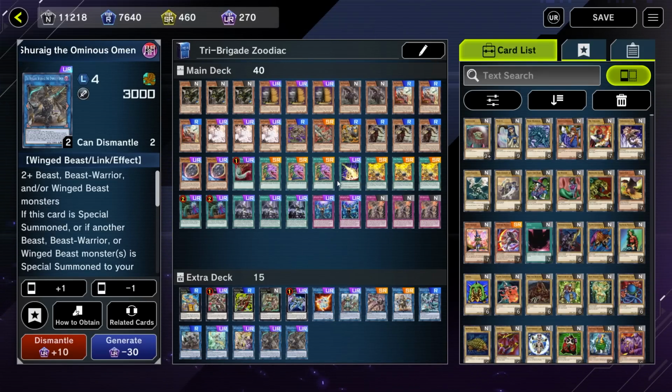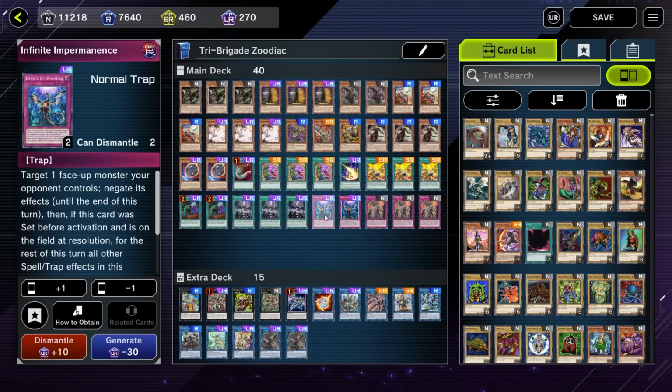Yeah, I didn't include more tech specifically against Drytron. Again, I touched on this in the last part, but I wanted to keep the deck still pretty generally focused and not tech exclusively against Drytron. Like I mentioned earlier, I almost took out the 2 Imperms for 2 Droll & Lock Birds, but I ultimately decided to keep them in, and I'm really glad that I did because I saw enough decks that weren't Drytron that I think these Imperms were definitely better. Excuse me, the 2 Droll & Lock Birds would be.